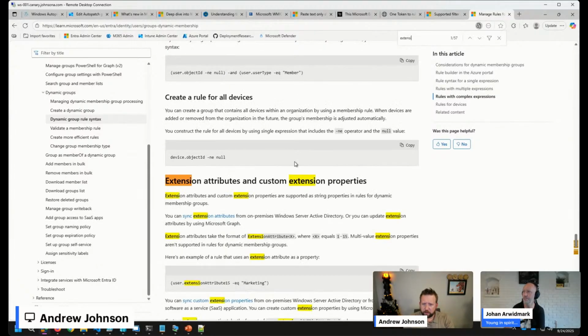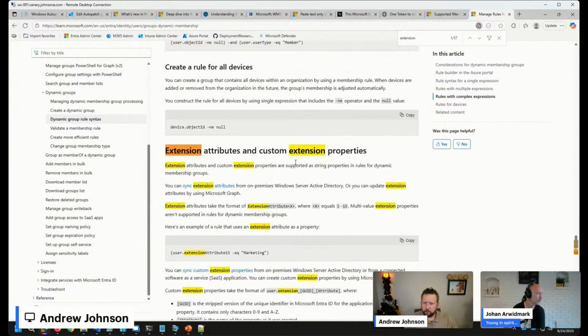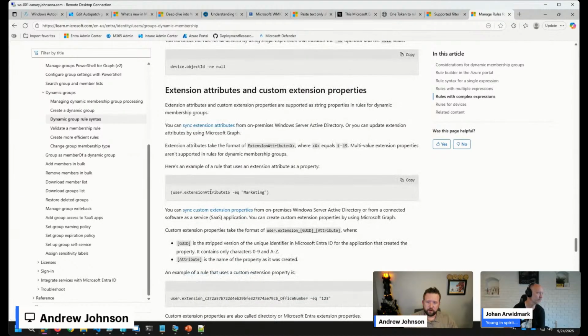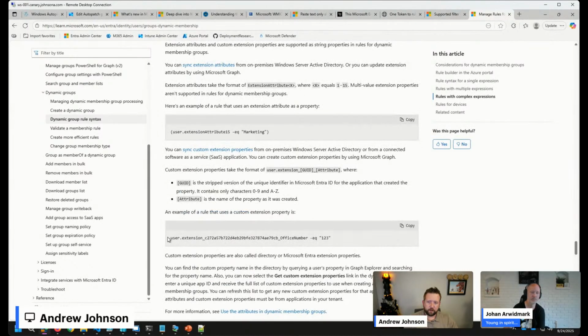Pretty sure it's got that in here somewhere too. Oh yeah, here we go. So as you get down into this documentation, here's where you can actually use those extension attributes. Or even the custom extension properties. These are always fun to work with. Right.